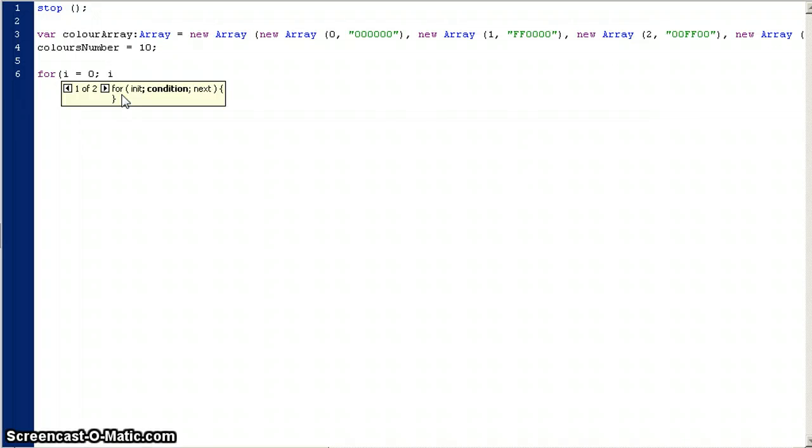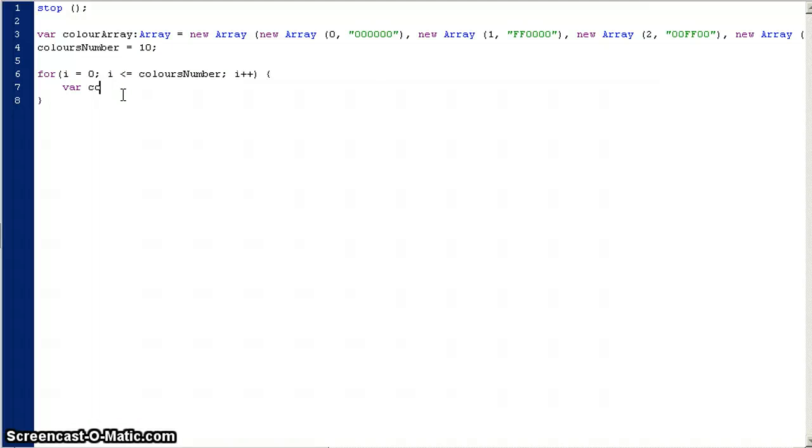For i is equal to 0, it begins at 0 because it should, or probably 1. i is less than colors number, i plus plus. And in this is where we define the colors.